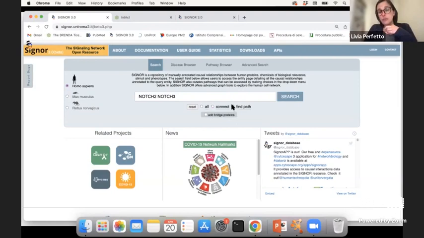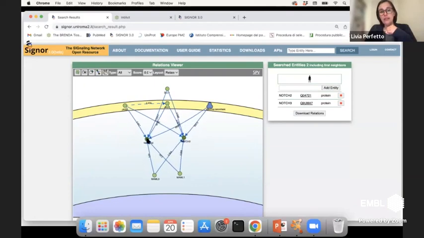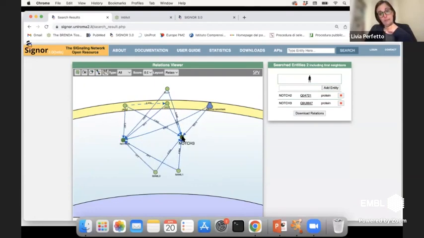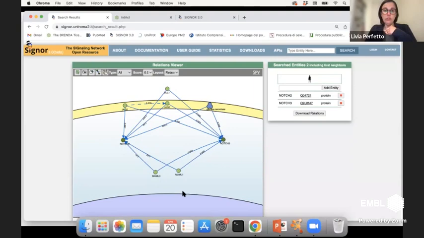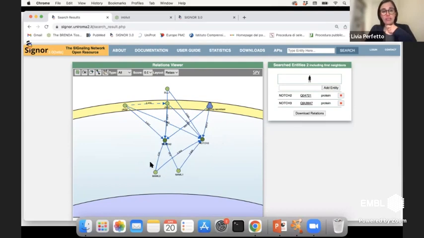We can search for the shortest path connecting Notch2 to Notch3, or we can decide to search direct connections plus bridge proteins. So let's try this case. The result is visualized as a graph, as you can see, where you have the two proteins, Notch2 and Notch3, and all the bridge proteins, so all the proteins that bridge Notch2 to Notch3 and vice versa.